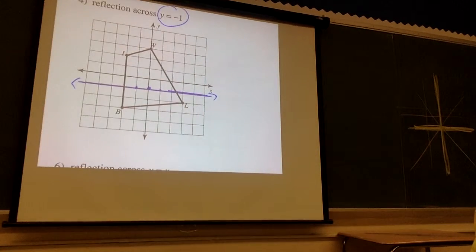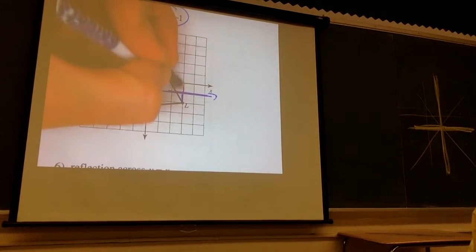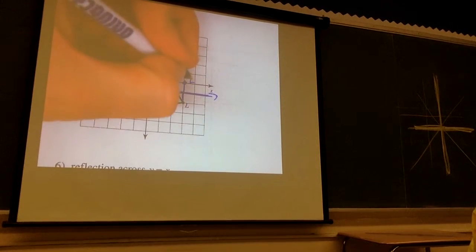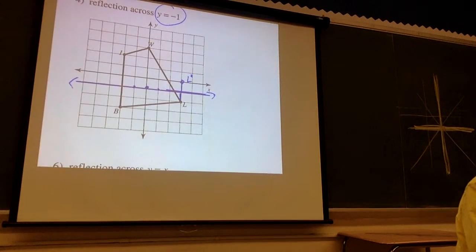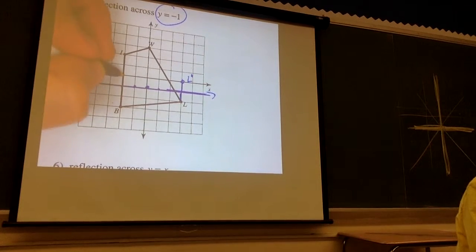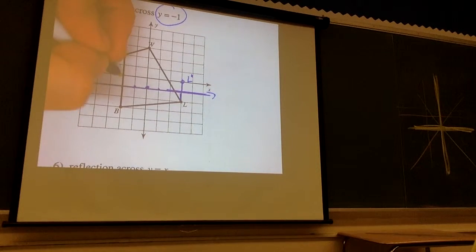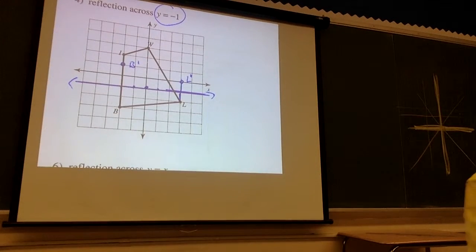So, I have point L here. It's 1 point away from my mirror, so I'll just go straight up above my mirror. Again, don't forget, this is not a diagonal line, so I'm not doing any weird horizontal vertical stuff. It's just a horizontal line, so I'm just going to count 1 to my mirror. I'll count 1 up above my mirror, L prime. I'll do B prime also, the one that's below it. So B is 1, 2 below my mirror, so it's just going to go 1, 2 above my mirror. This will be B prime.